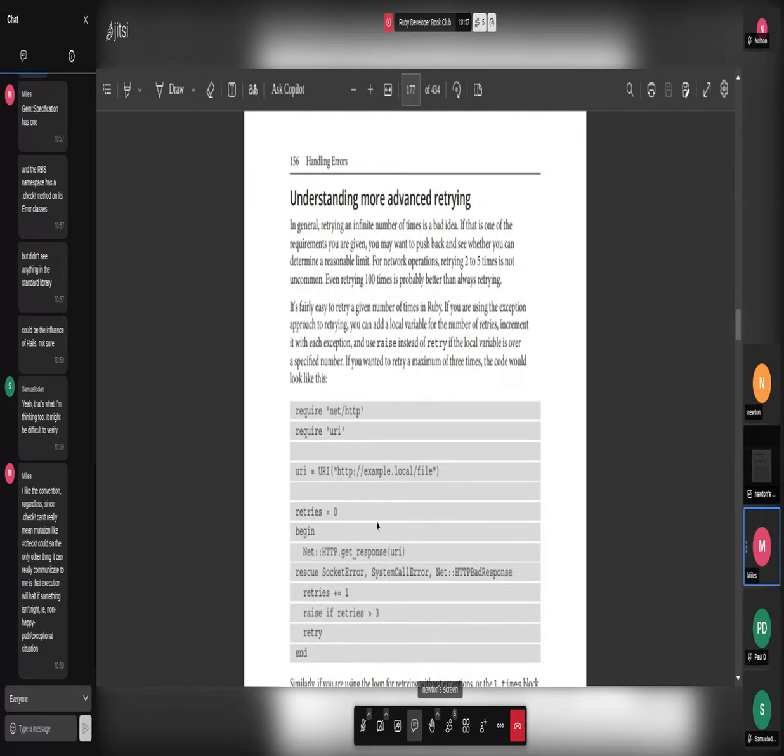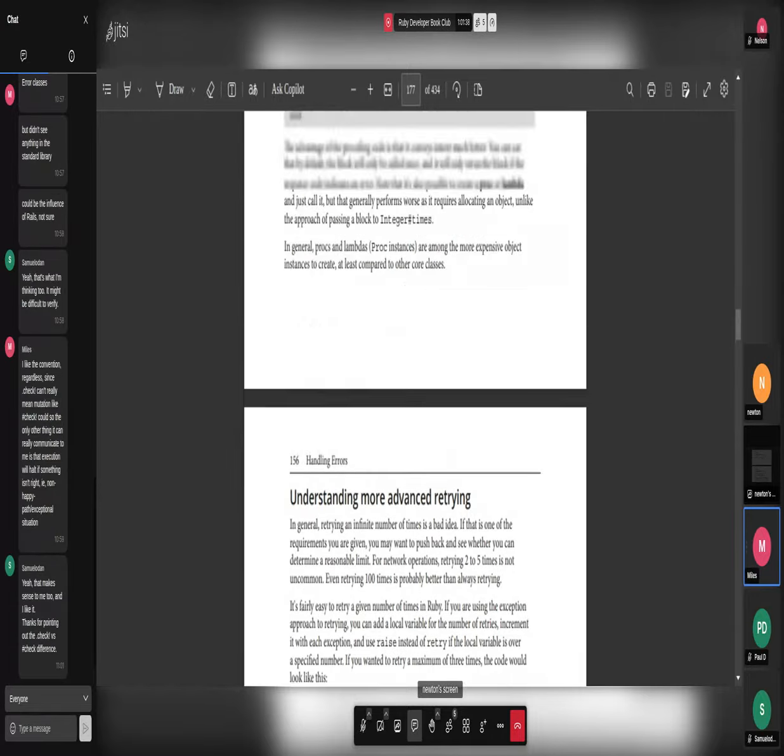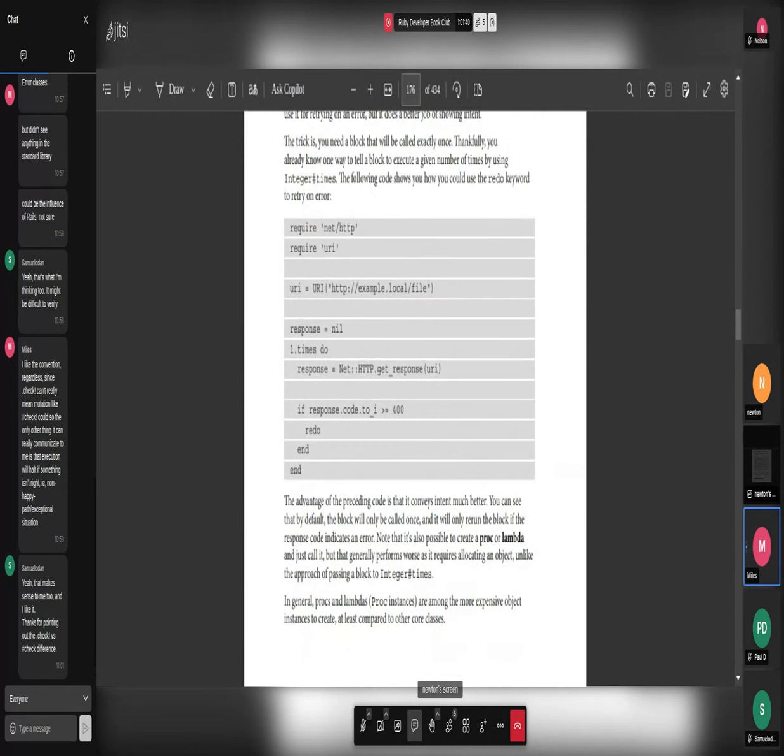But regardless, I tried break and next with a proc object, and it gave me an error. It gave me a LocalJumpError, and it was because proc objects are closures, so they've been copied to the heap, and they can't really meaningfully unwind the stack, so you get an error.